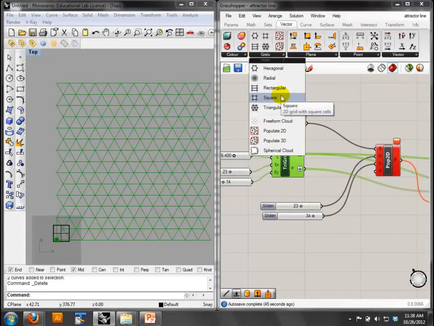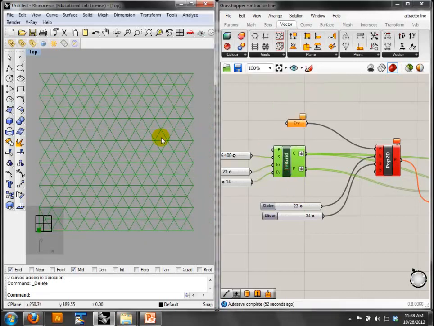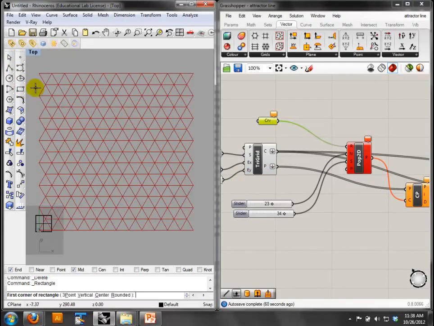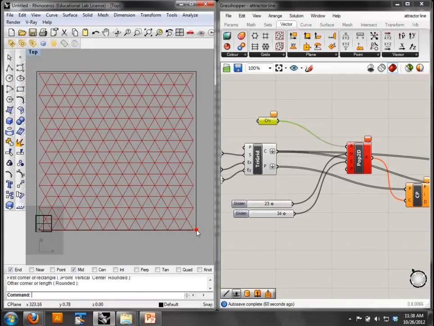There's triangular grids, there's radial grids, there's hexagonal. This is a triangular grid. So if you want to know how to make those funky forms, a starting place is just to go to the grids panel and start to play with those, right? Once you have that, you can take something, and what I'm going to do is just draw a box around it for now. And I'm going to set that for my populate 2D.